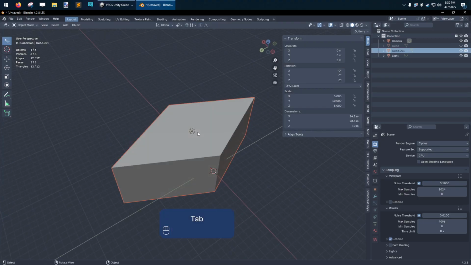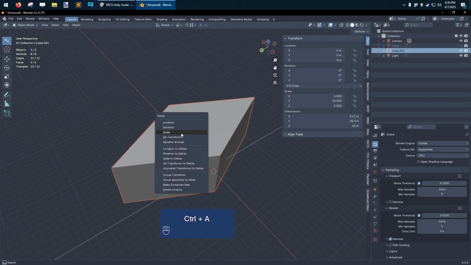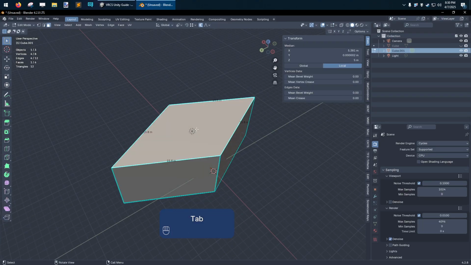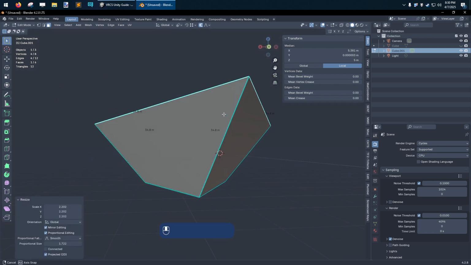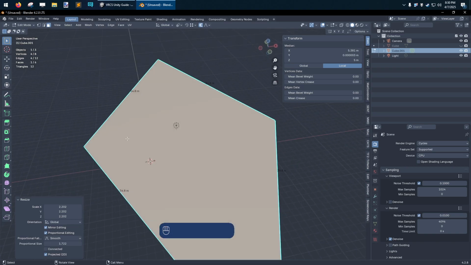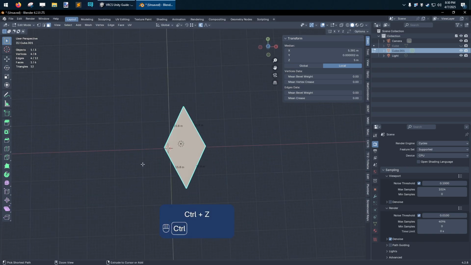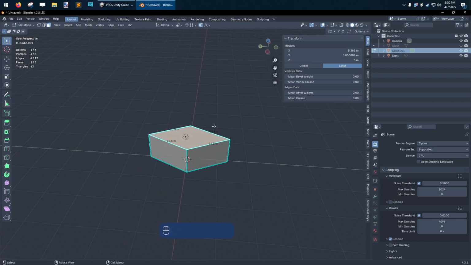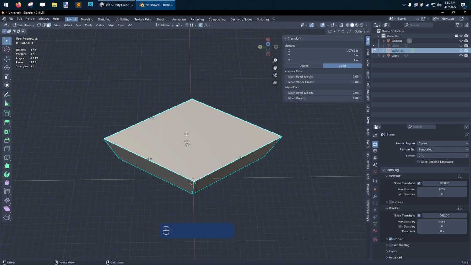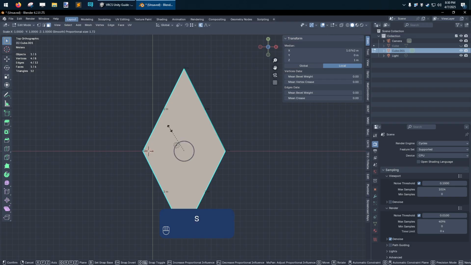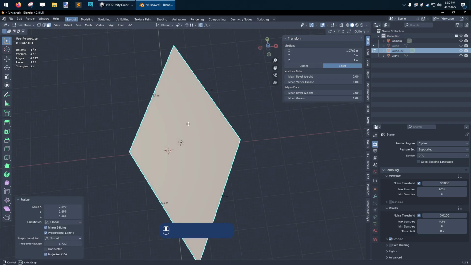But if I apply the scale again, and then do that, there you go. You can see it's a little more uniform. It matches the shape that it once was, instead of trying to skew weirdly in the one direction. So let me undo that and show you from the top. There you go.